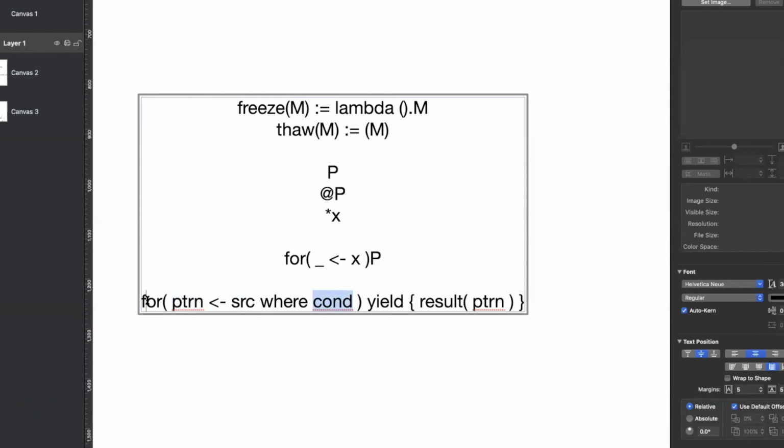So this is exactly select from where, right? If I just change the for expression to select, select results from source where condition holds, right? So this is exactly select from where, and the pattern matching capability comes from the term constructors, which are the type constructors, right?